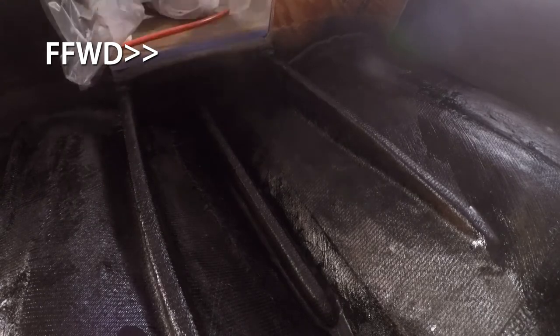I want to point out something about this paint booth — ventilation is very tight. Make sure you have a respirator if you do anything similar. I am not a professional and I do not endorse doing this yourself. But for me, I built this to fit a need that I had and it worked out pretty well.